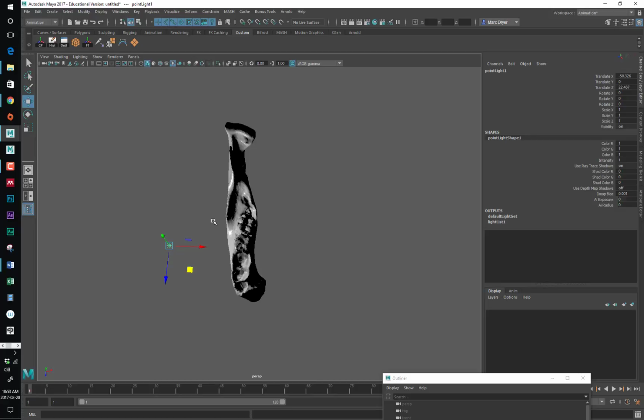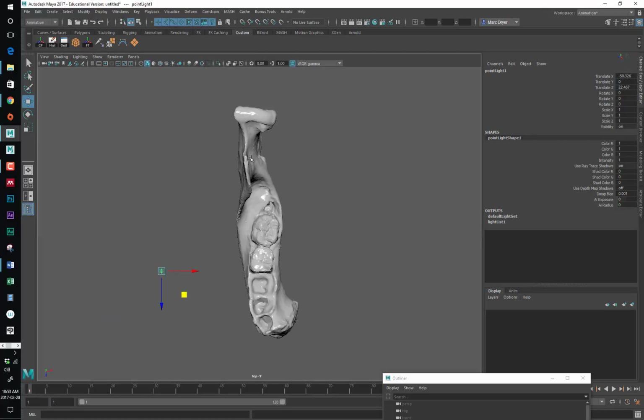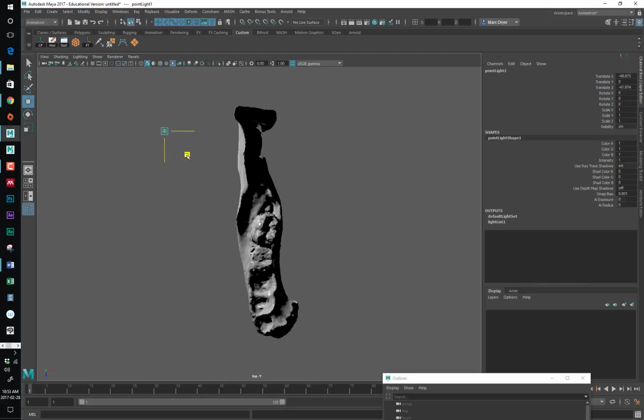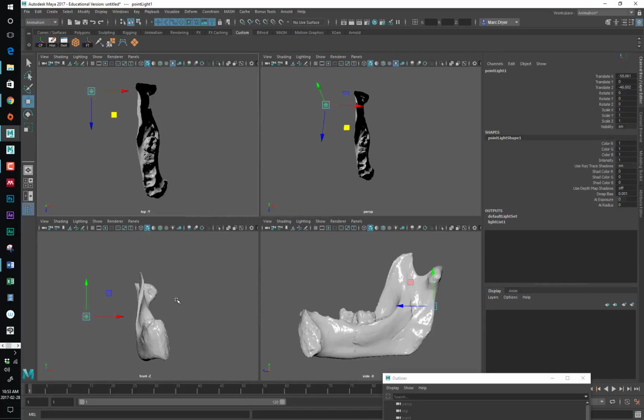So if we look at this in the top view, you'll notice that it's not being lit because the lighting conditions are independent for each view. Not the position of the light, but whether you see the light. So if I hit 7 in this view, then we'll see the lighting here. So if we want to do this in the upper left, we can move it up here to what looks like the upper left. But if we look at it here in the front view, it's still quite low. So we can raise it up until we have this.